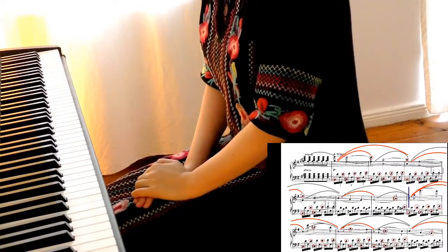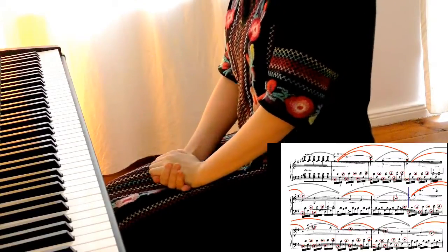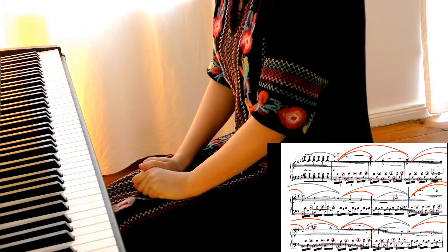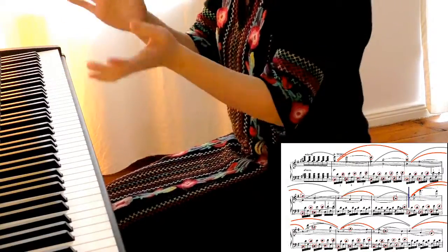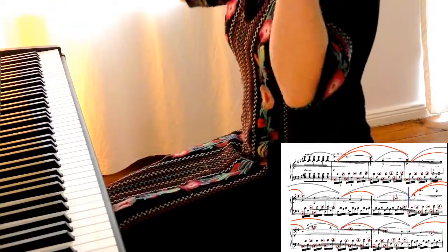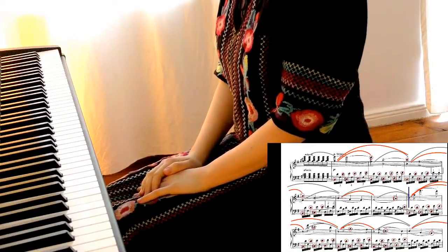And without dynamics, without clear impulse of the exact touch you want to have, you could never play this part successfully. Even if you can play it fast, it would still be loud, your left hand would be still loud. And if you try to control and play it softer, then some sounds either disappear or you will feel more tight, and your technique part will suffer.